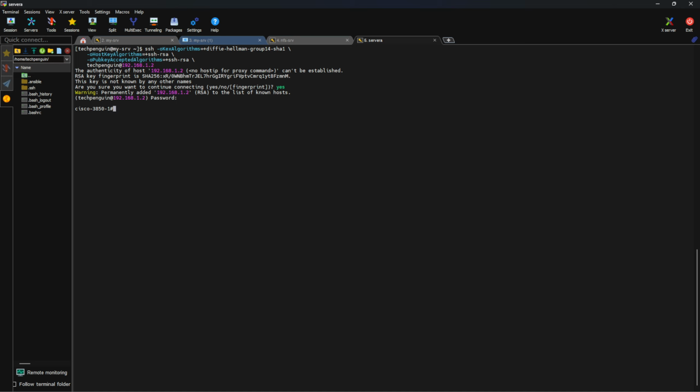Okay, so to recap, I have a Cisco switch that I haven't logged into in many years. I wasn't sure what the IP address was. I was able to find the IP address running the nmap command, and identified it by looking at the MAC address. Then we did another scan to look at the open ports on that switch. We found out that telnet and SSH and other ports were open.